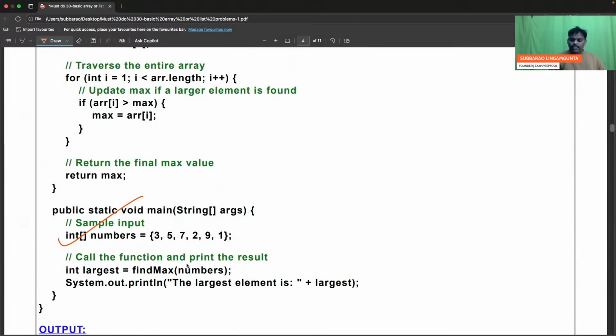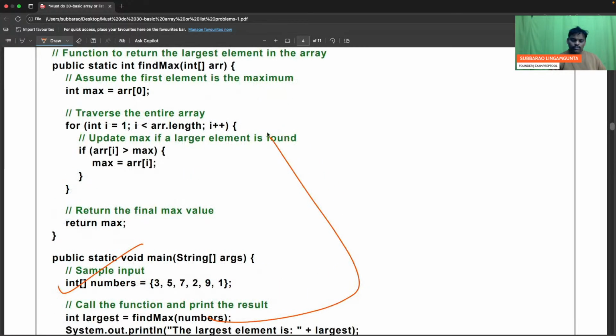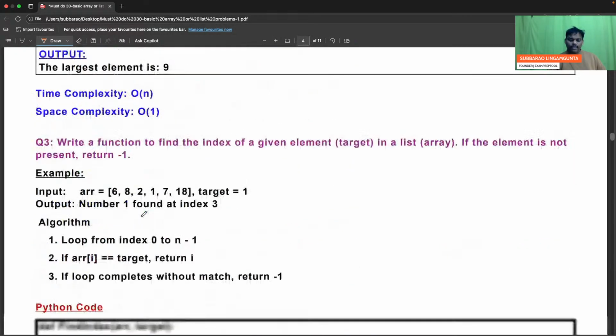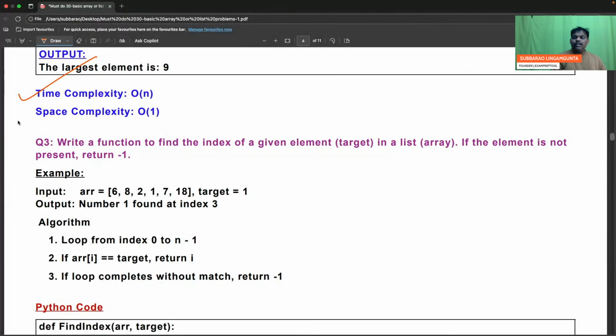Find the maximum number from the numbers. You will go there. This is the maximum number. The 0th element itself is the maximum. Take one for loop, keep on iterating, and lastly return max. Same story, only the syntax will differ. Finally, time complexity is one scan required, order of n. Space complexity is constant, within the array you have done.